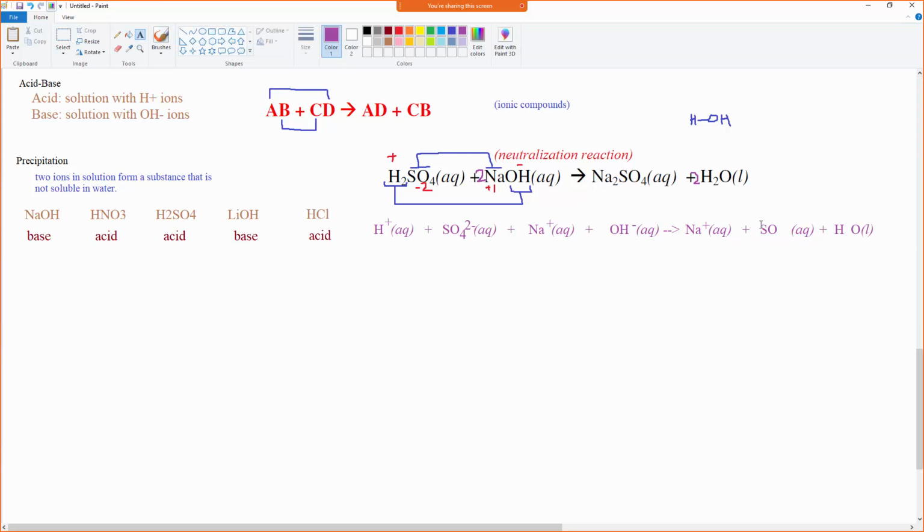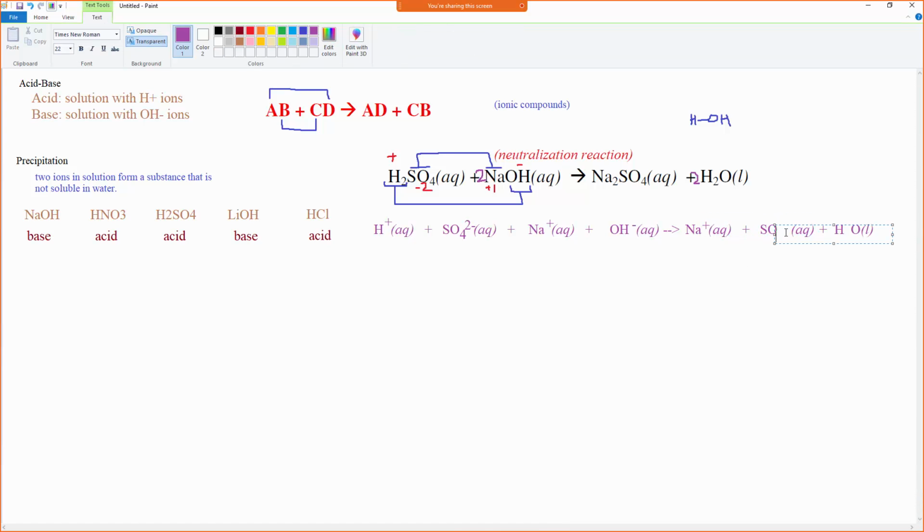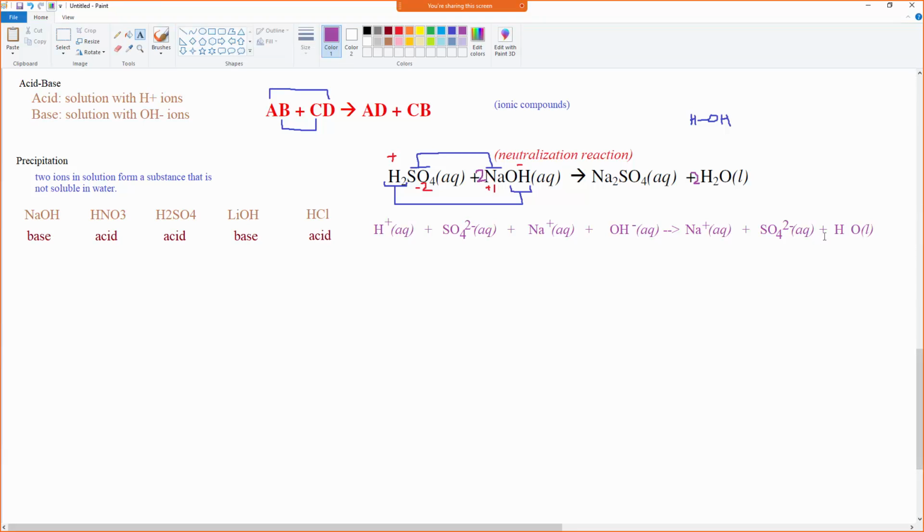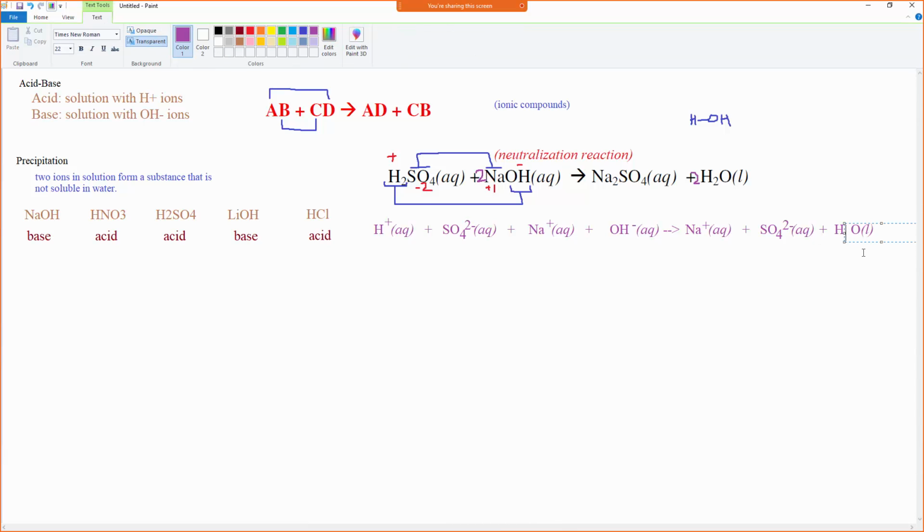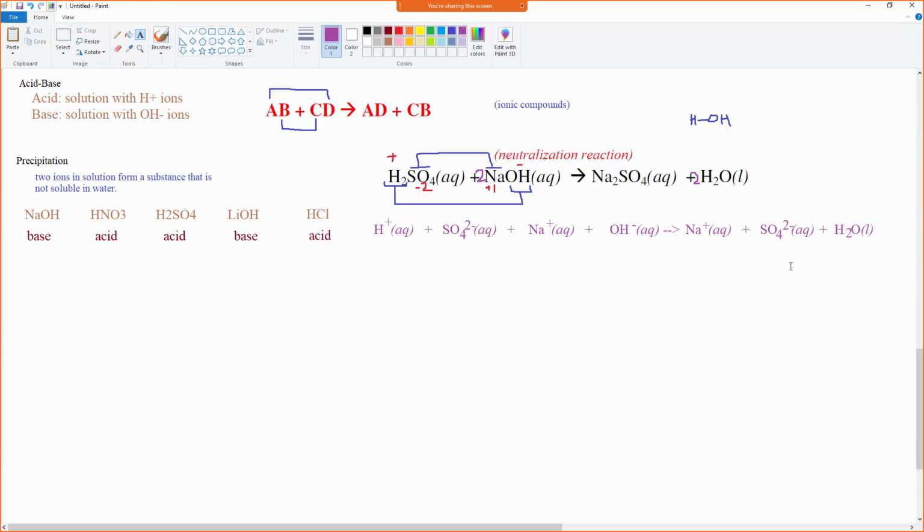Why is the water L for liquid? Doesn't it get to be AQ, because that means water? And the answer is no, AQ does not mean water. AQ means dissolved in water. So sodium can be dissolved in water, then I have a solution of sodium, right? And sulfate can be dissolved in water, because then I'd have a solution of sulfate. Water can't be dissolved in water, you just are water.